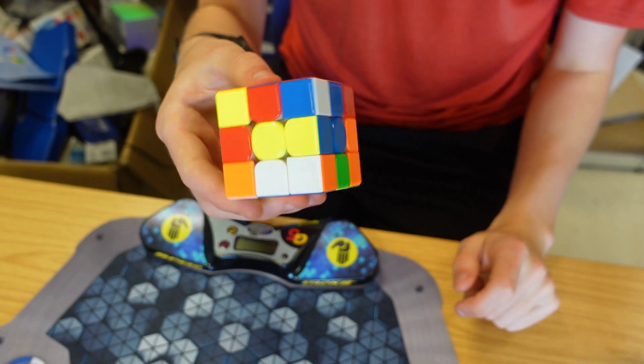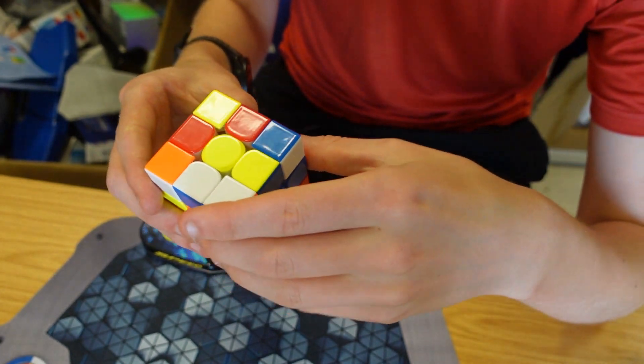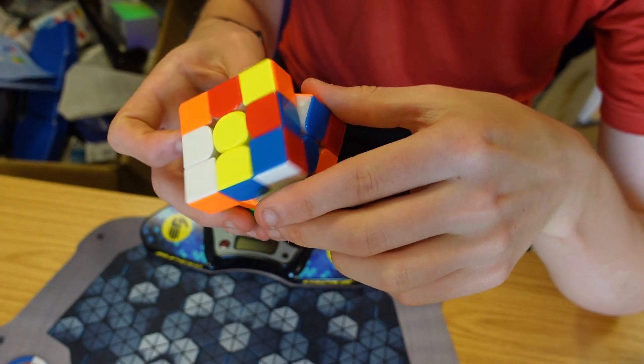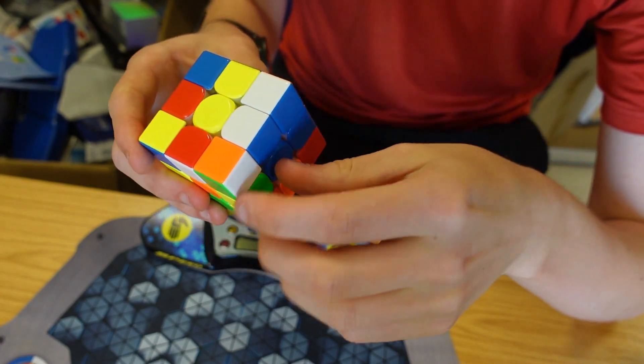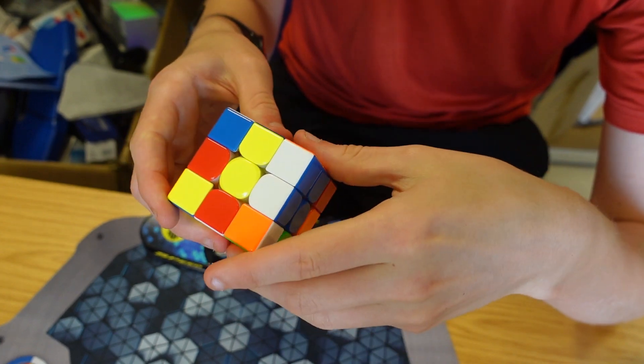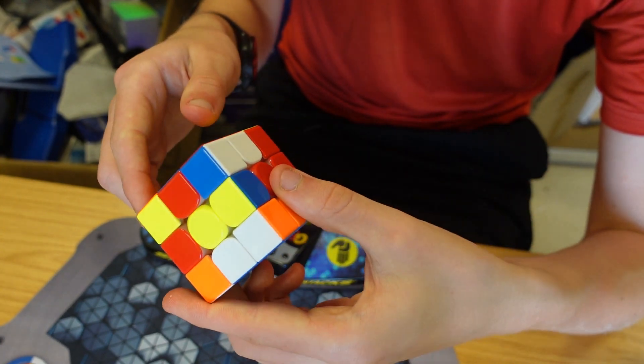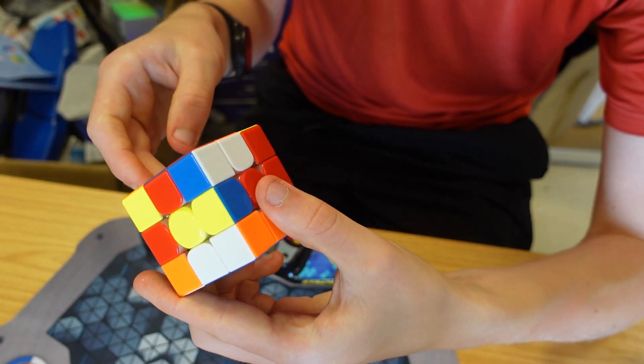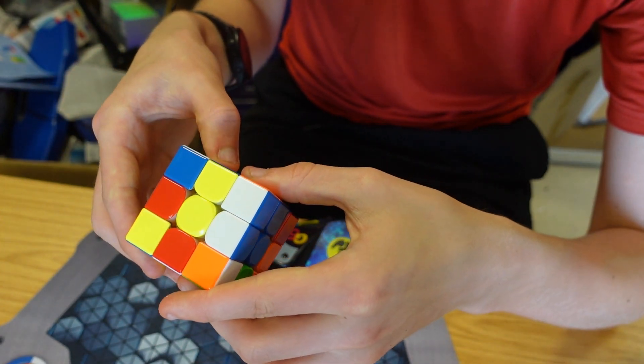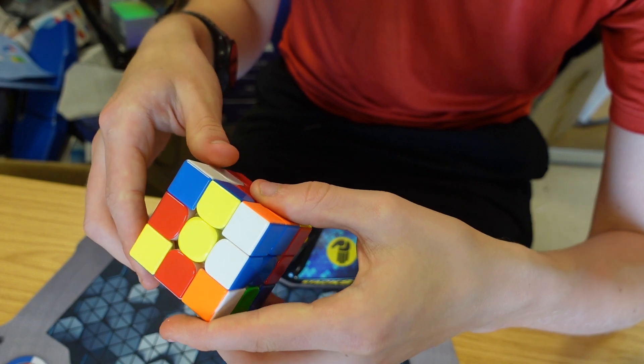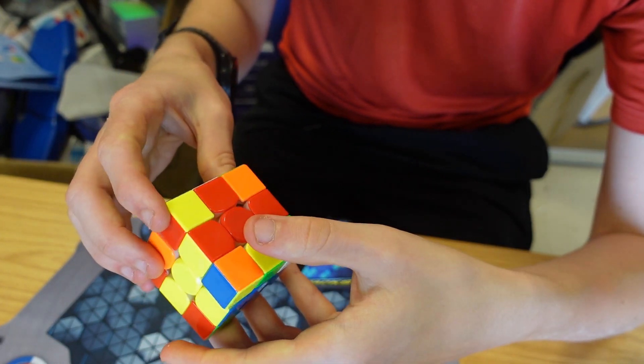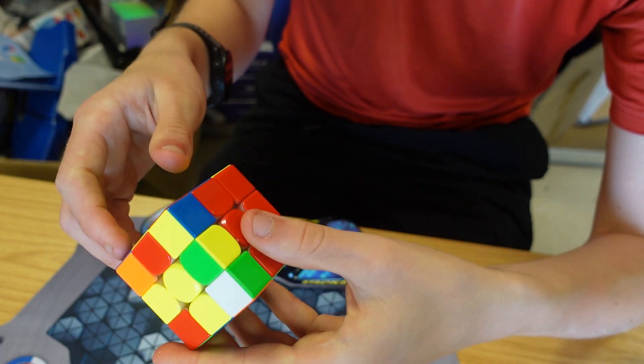It's hard to know exactly how far Zhuang Yiheng would have seen into this solve. However, it's pretty clear he would have seen this block here which can be formed as part of an X-cross. He also planned out how to insert this edge into the back so he could solve that X-cross directly onto the bottom. He does this and then inserts that edge here.